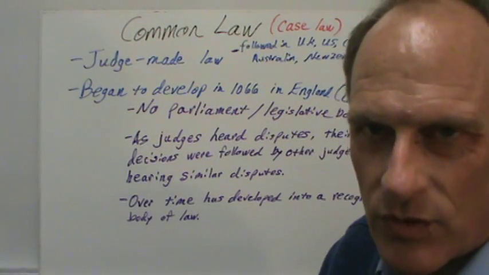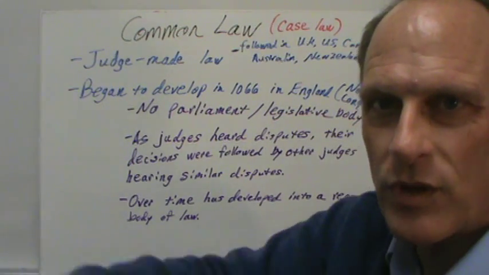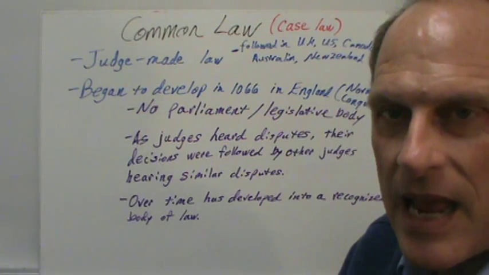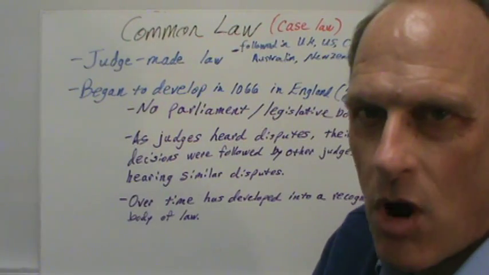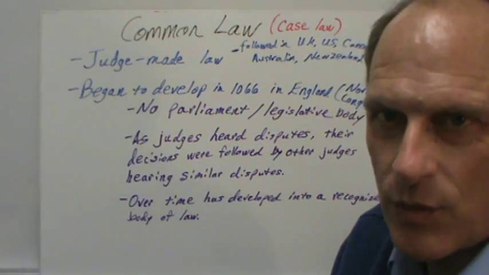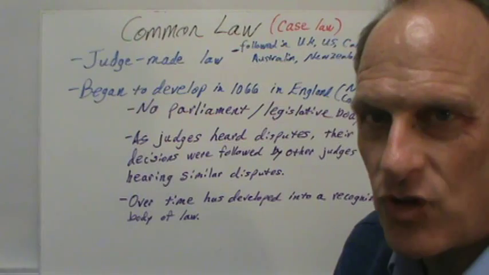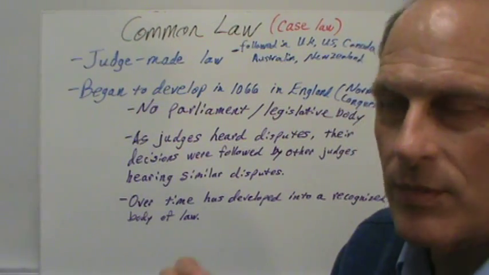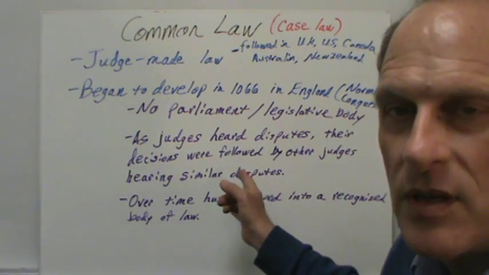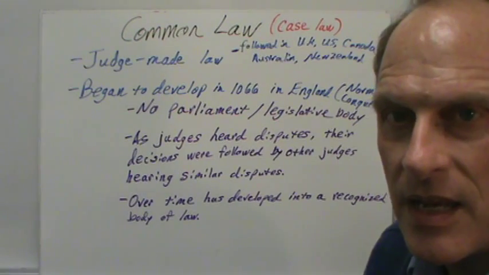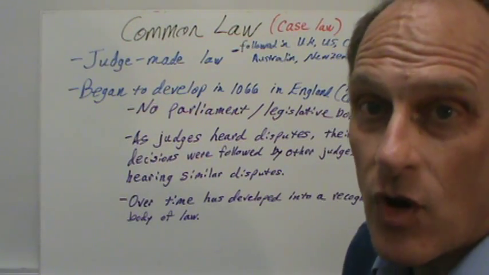All you had was the king, and the king would appoint judges to hear disputes. The king couldn't hear all the disputes, of course, and could issue decrees. So the king would appoint judges to go out through the countryside and hear disputes. The judges would have to figure out how to decide who's right and who's wrong. These judges basically relied on their own sense of right and wrong, but they also relied on how other judges before them had decided very similar cases. As they heard the disputes, they would try to be consistent in the decisions they made, always looking back at other previous cases, which we now call precedent.